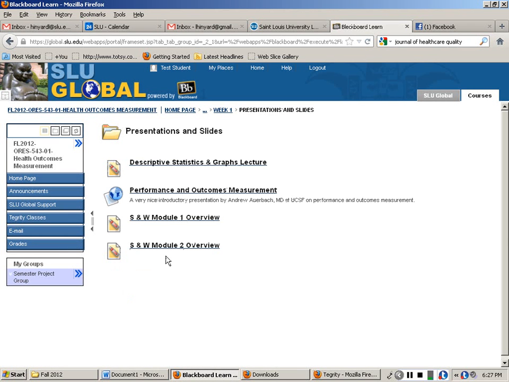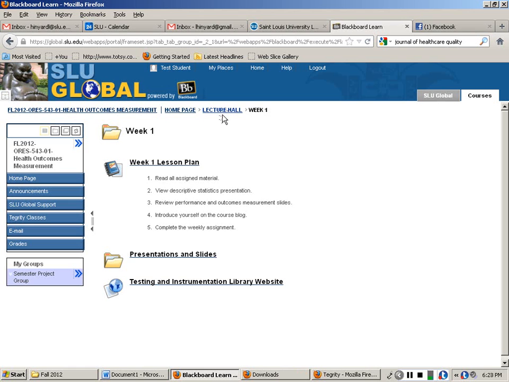This is where I will post any presentations that I might have posted. Some of them might be from me, some of them are from colleagues, some of them are things that I found in other resources. All of these things are important things to look at because they have pertinent information that supplements the material in your textbook. You can also navigate back to the folder by clicking through these headings up here. So we clicked back to the week 1 folder.